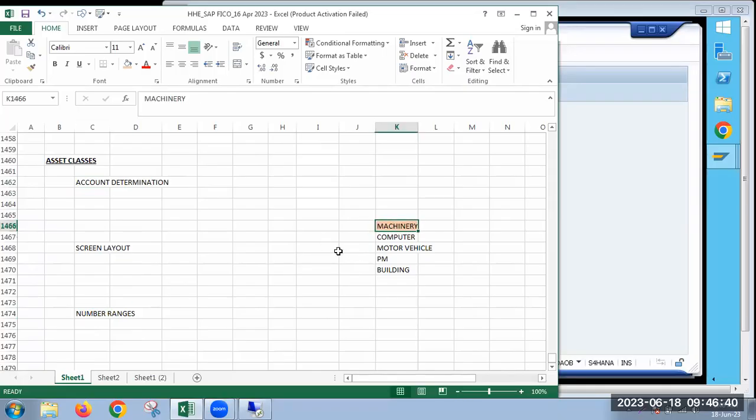Say consider this machinery. What are the types of transaction we are going to do with this machinery account? First, we have to do the acquisition. Once we do an acquisition, one machinery reconciliation account has to be posted. We know the concept of reconciliation account. Apart from GL, for the vendor and the customer, we use the reconciliation accounts for mapping the balances. The same way, this asset is also a kind of sub account, so we need an asset reconciliation account to map all the main balances.